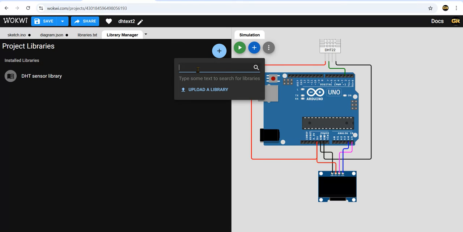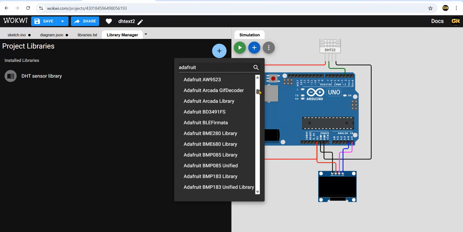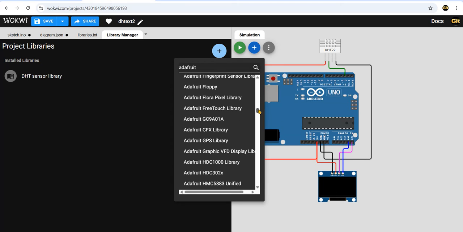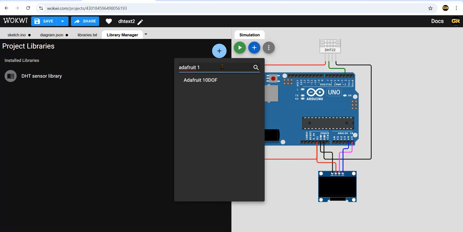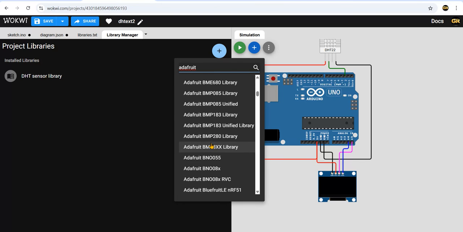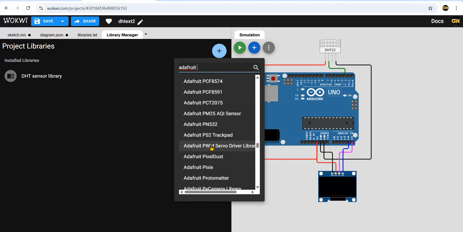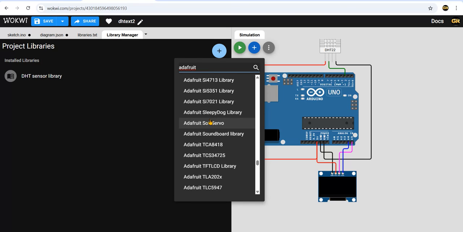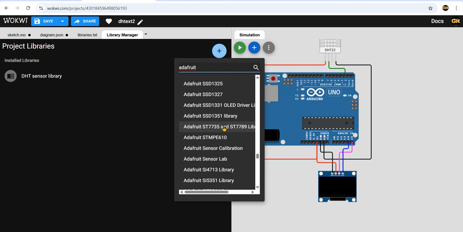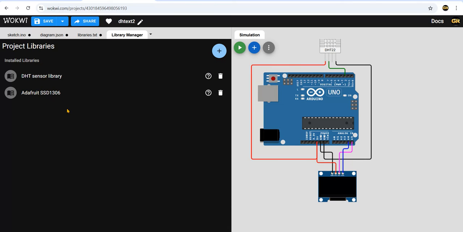Here you can search for libraries: OLED, Adafruit SSD1306. Otherwise, it will install automatically. I think this is sufficient: Adafruit SSD1306 and the DHT library.